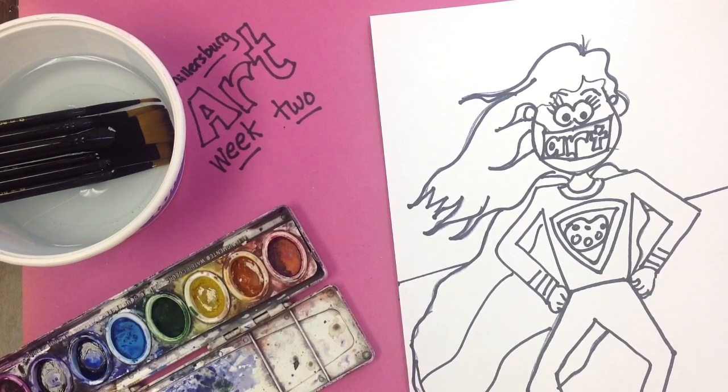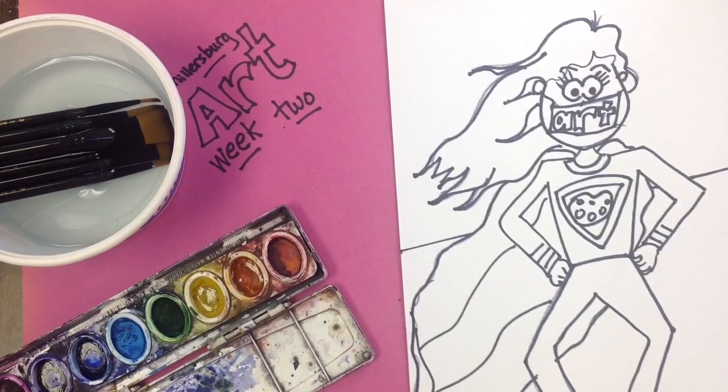Most of the time, a superhero's color scheme, or group of colors that are used to finish their costumes, is a very limited amount. There's a very limited amount of colors. Superman: red, yellow, and blue. Iron Man: red and yellow. Spider-Man: red and black. There's nothing wrong with using every color in the box, but when you narrow down your color choices, you make a greater impact in what the overall character design looks like.